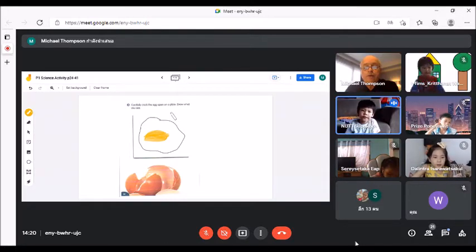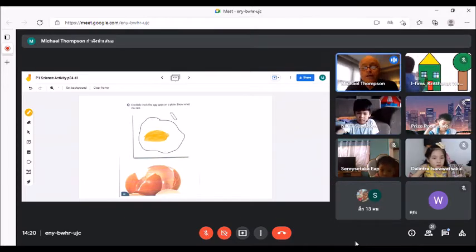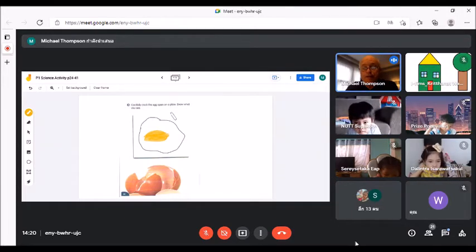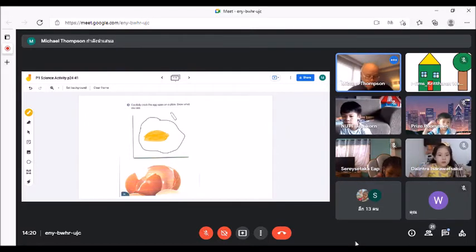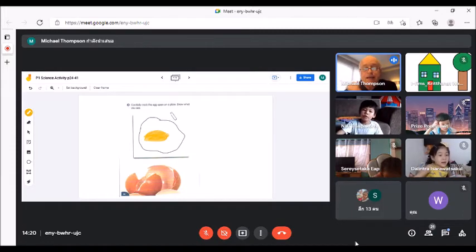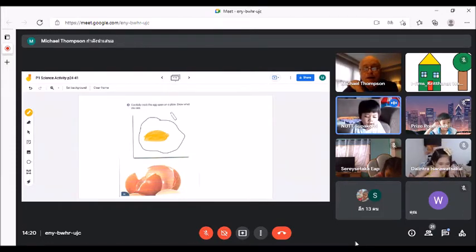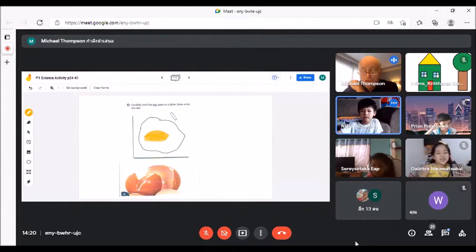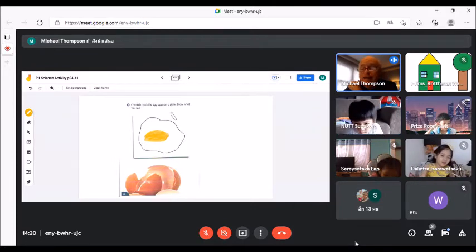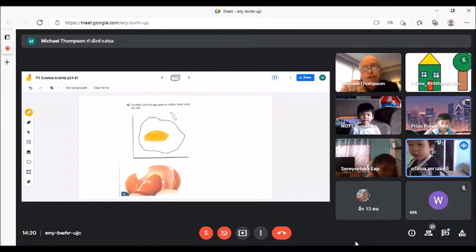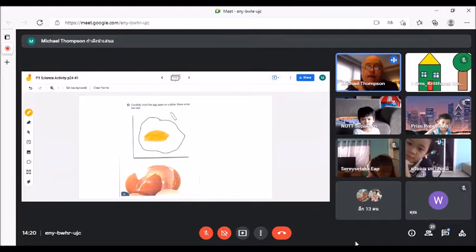That is not a living thing. Well, it was. An egg would have been a living thing, but we turned it into food. So, you know, if a chicken lays an egg and nobody takes the egg, the chicken is a living thing. A chicken egg is, if we don't take it. Well, if a chicken lays an egg and mommy chicken stays on the egg, a baby chicken will hatch, right? But we'll take the egg and we eat eggs.